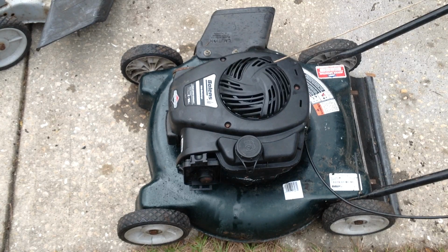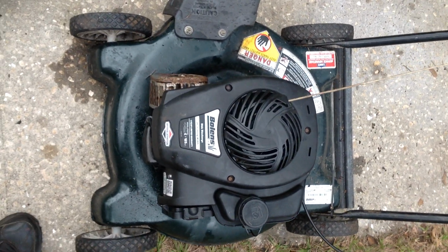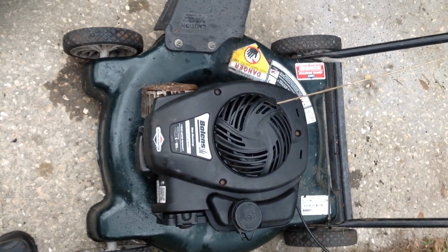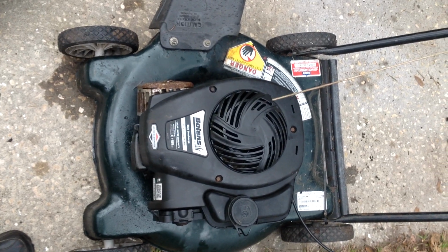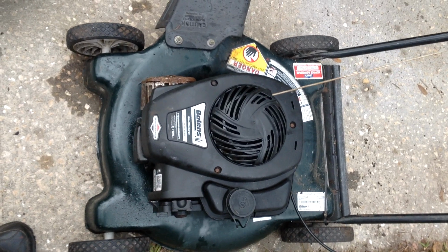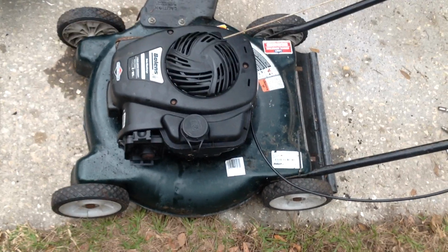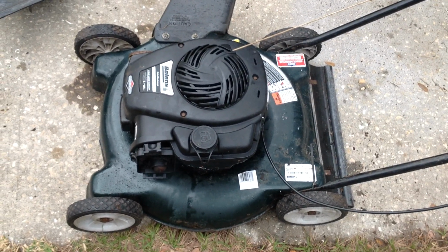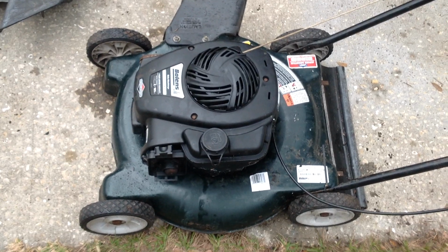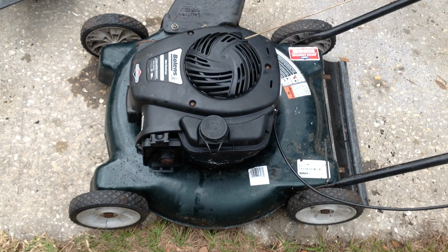Okay, you see all that vibration, this thing's dancing around. Still burning off snot out of the muffler. Just before I turned it off, I looked at the exhaust and it seemed like it was still blowing out snot. Anyway, it started, we just got a blade issue. The blade seems to be bent. So I've got a few of these 20-inch blades that I can throw on this.